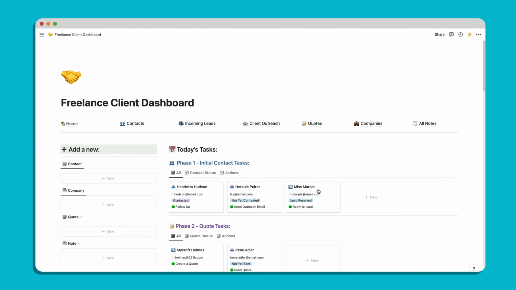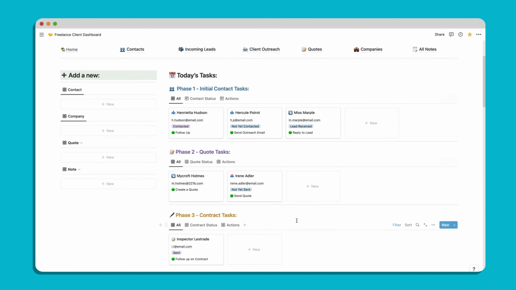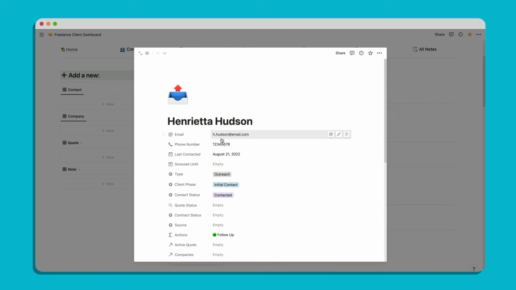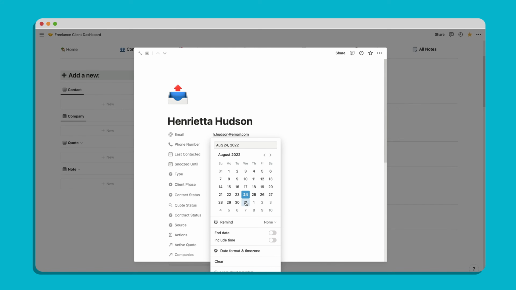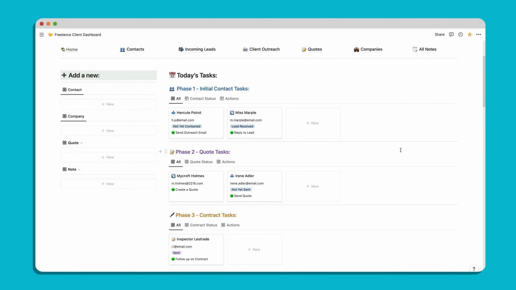One final thing to mention about this section is that sometimes you may need to push a task back a bit. That's why there's also a snooze function built in. So let's say I want to push this client task back by a week. All I have to do is open up the client page, set the snooze until value to next week, click back into the dashboard, and you can see that it's magically gone from today's tasks.